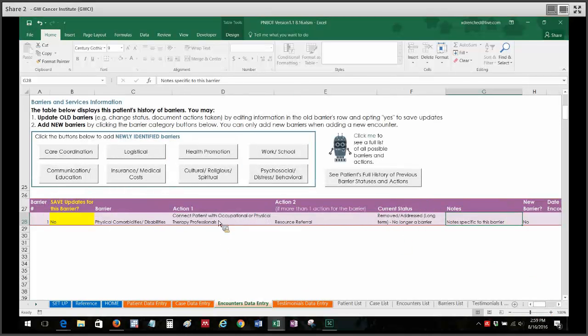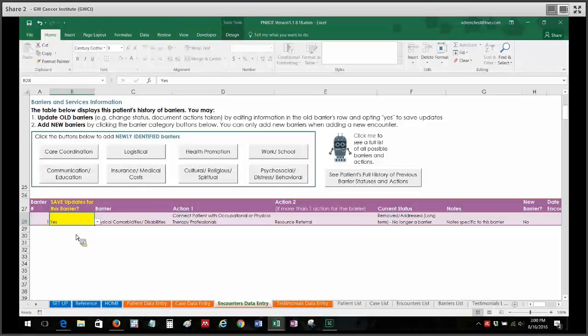Now, if I had made changes to this barrier during this present encounter, and it looks like I have, like I said that I did these two actions to address this barrier, and I updated the status and wrote some notes, to save any of the changes, it's really important that for the row that I want to change, I change save updates for this barrier from no to yes.